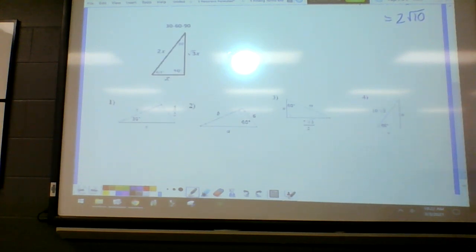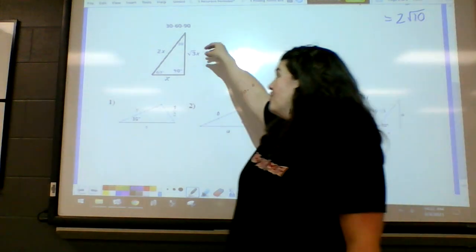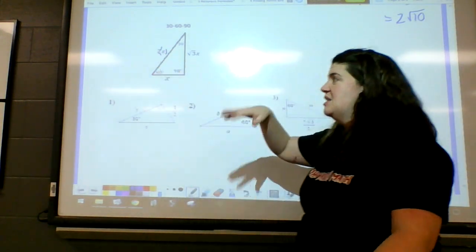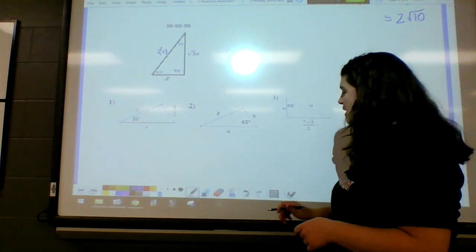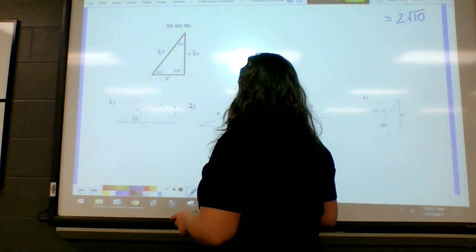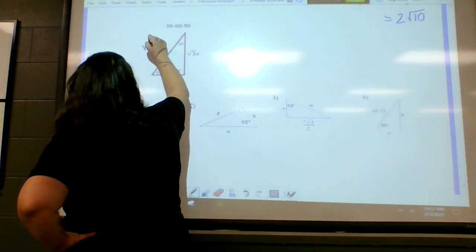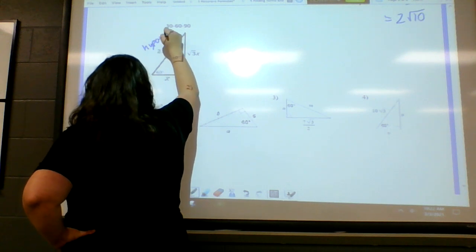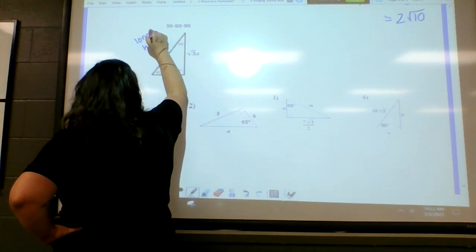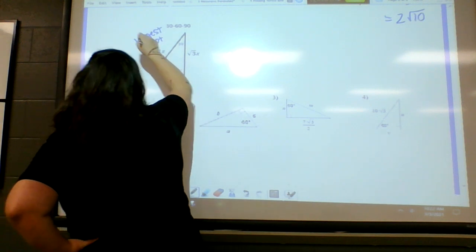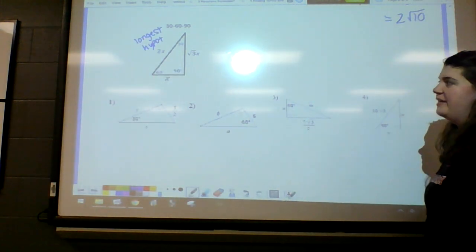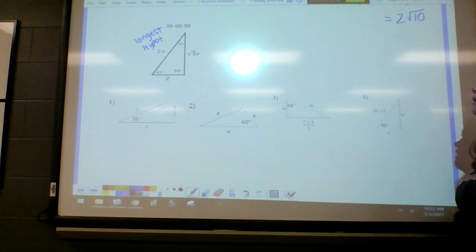All right, here's the next one, 30, 60, 90, and this one I think is harder than the other one. And it's harder because the two sides are not the same length, right? So it's not like x, x, and one other thing. It's like one side's x, and then one side's the square root of 3 times x, and then the hypotenuse is 2 times x. So there's just a little bit more going on there, isn't there? So I like to go ahead and just say, all right, this one's the hypotenuse, right? And the hypotenuse is always the longest side because it's across from the biggest angle. 90 is the biggest angle, so it's the longest side.